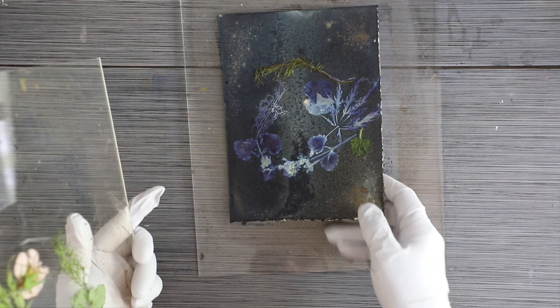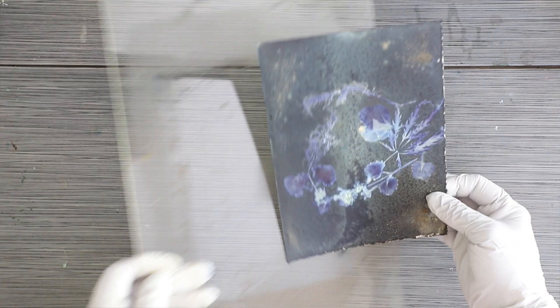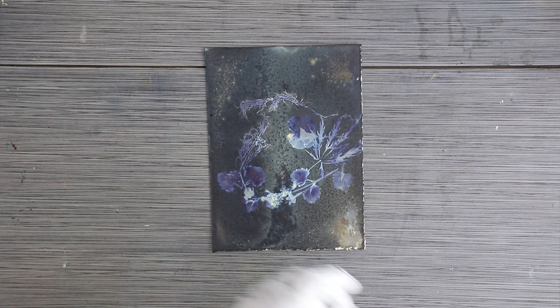Today I thought it would be really fun to take you through the developing process of these wet cyanotype prints. And the reason these are called wet cyanotypes is that I've added additional wet elements to them and then exposed them wet, as opposed to a traditional cyanotype that you would expose on a dry paper. And these have had other wet elements added to them and then exposed under UV light or out in the sun as wet paper.